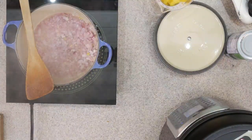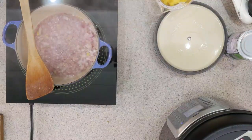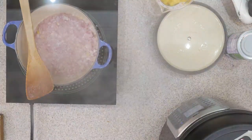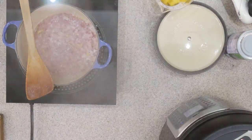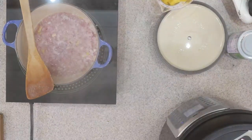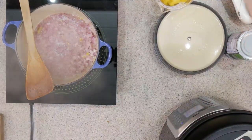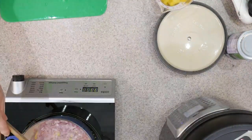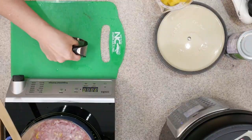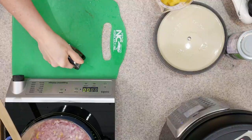Let's go ahead and use some real garlic in here. And I'm going to pull out my exciting garlic smusher. I'll move these guys away just so you can see the smushing of the garlic. The best part of my day. And this is what it looks like. It's heavy duty. I got it at the thrift store. And now I am more of a fresh garlic lover because that was it. That's all it took.